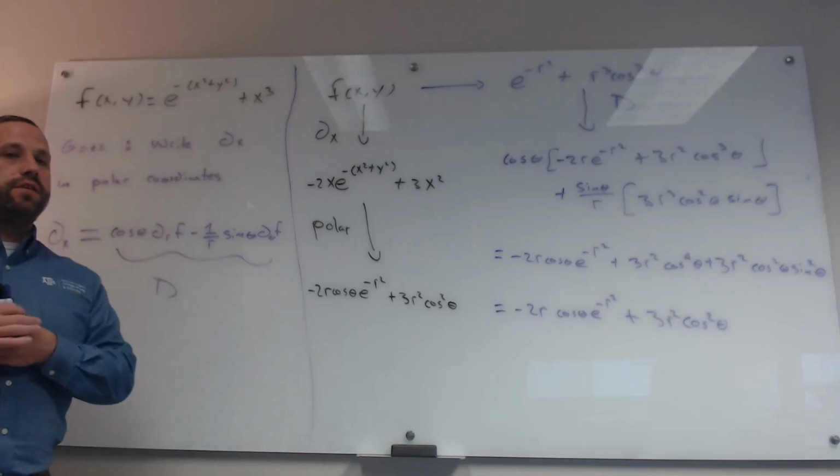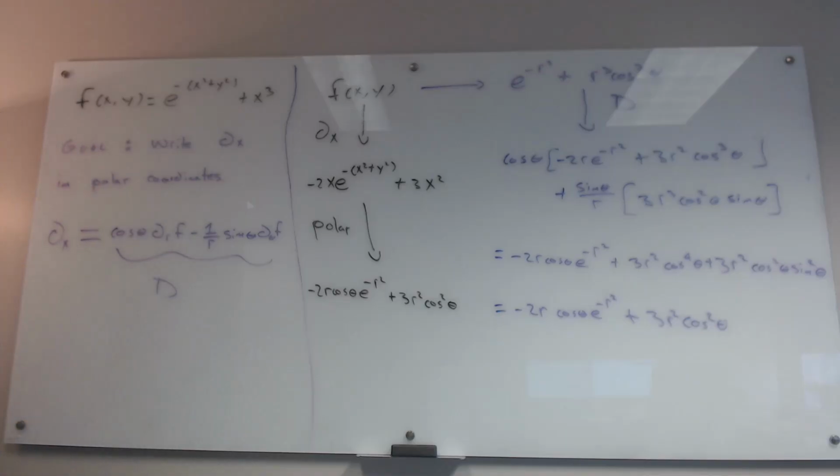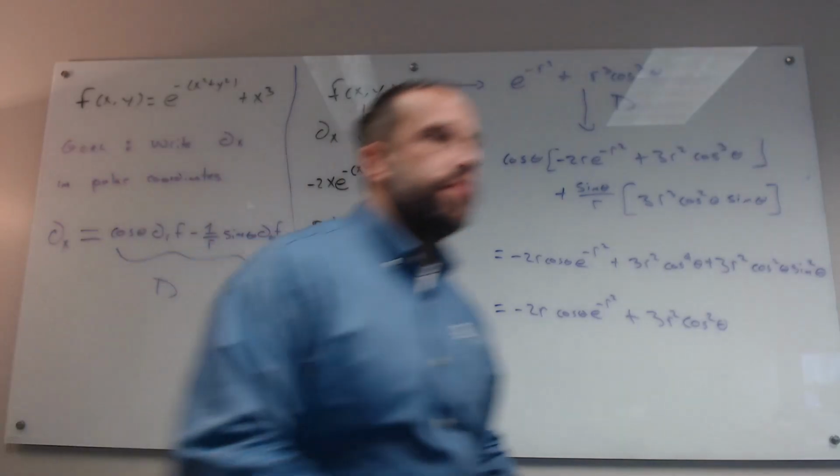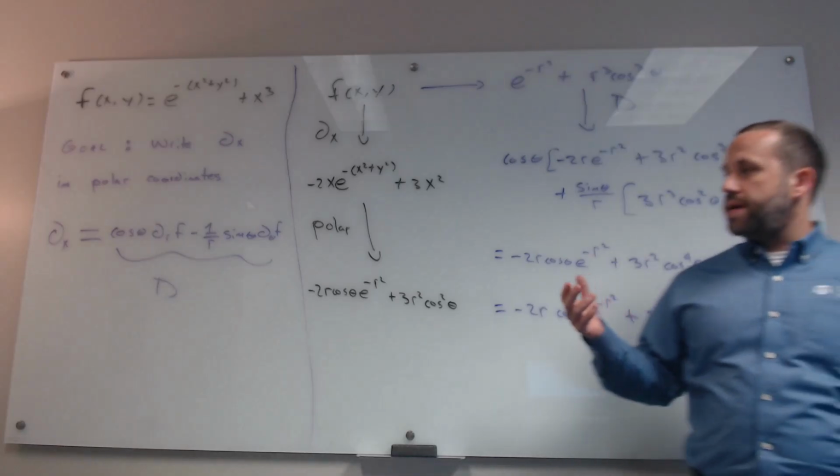Now, what I ask you to do in the notes, and what I use later in the notes, is to then find the Laplacian in terms of polar coordinates. So this is going to involve several things really. We need to next figure out what the double x derivative is. Now the x derivative is going to be in terms of the derivatives of r and theta. The double x derivative and the double y derivative will be in terms of r and theta.